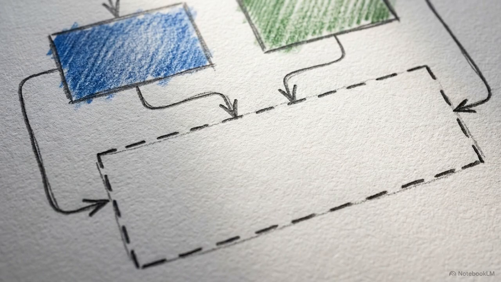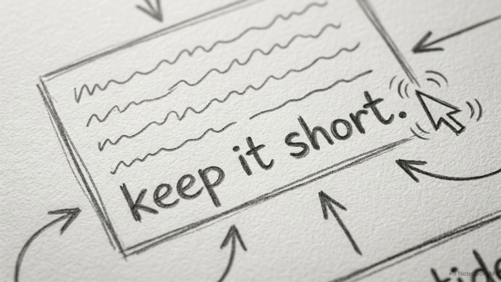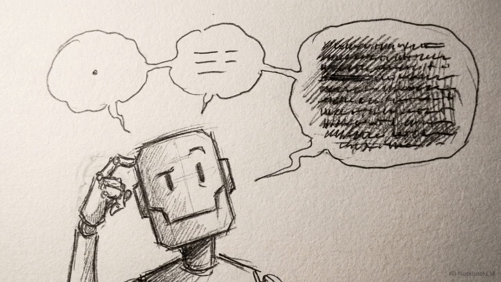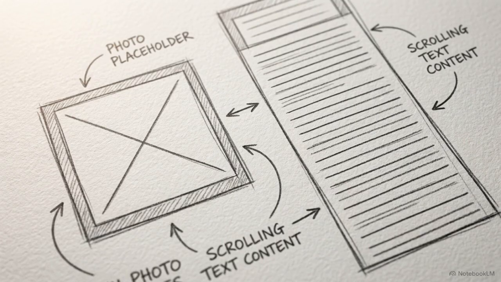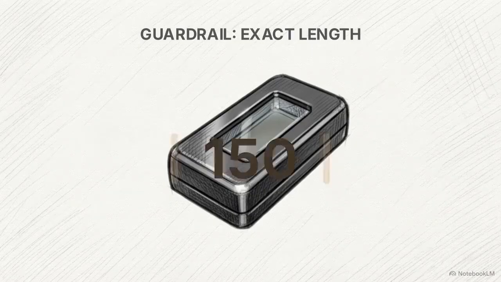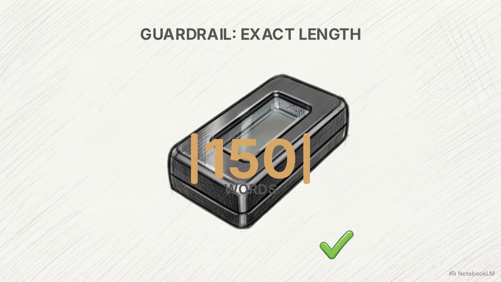Once the foundation is set, we need operational constraints. If you just add "keep it short" to the end of your prompt, the AI has to guess what short means to you. A paragraph? A single sentence? Instead, we use guardrails. These are exact parameters for length, tone, platform, and formatting. For example, an Instagram post requires a completely different length than a LinkedIn article. Specify exactly 150 words to fit your chosen platform's limits.